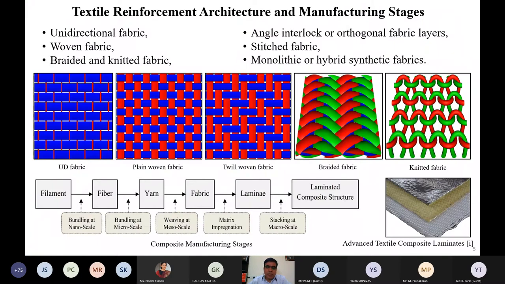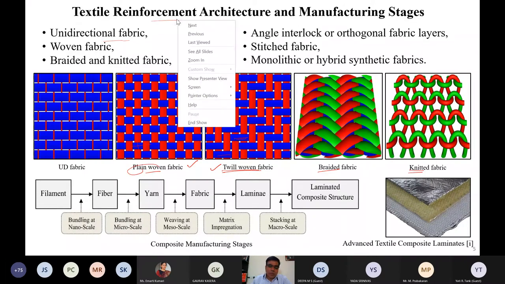Now, you can further look at this. It can be unidirectional fabrics. The major fabric is unidirectional, but there could be some other element added upon it. It could be a plain woven, just one straight. It could be twill. Whenever we travel, particularly on roadside dhabas, we find those charpais, and they are in a different pattern. They are woven together, and this is more like that. Twill means you leave two, and this is a twill pattern. Similarly, it could be a braided pattern this way. It could be a knitted pattern also. So this is with respect to the reinforcement in the textile format.